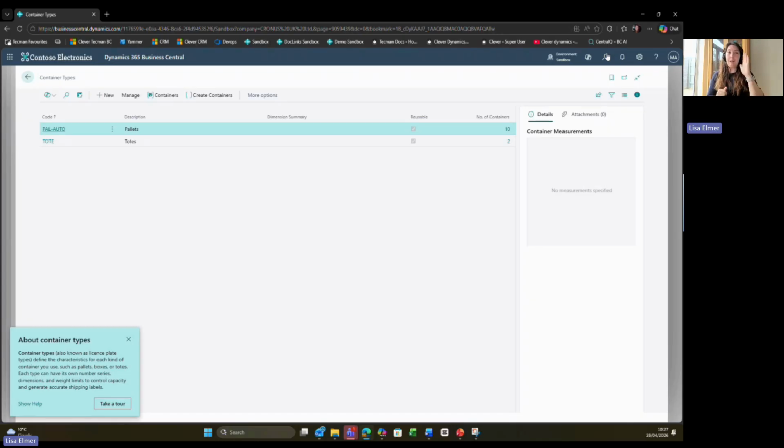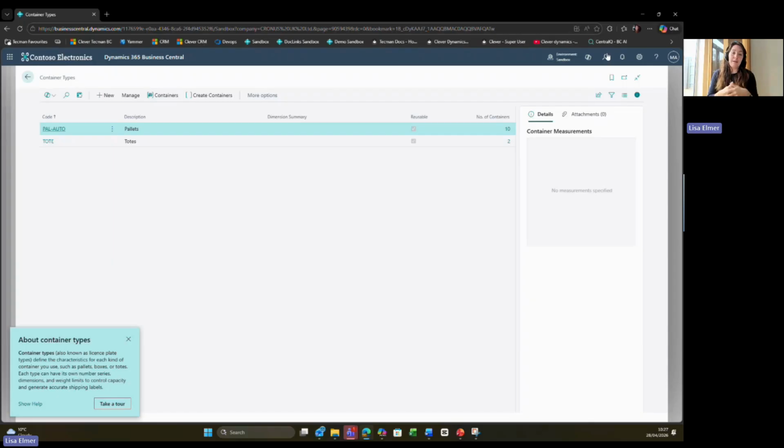Or it could just be a new pallet. It's got a reference. It's going out. It's never coming back. We then get a new pallet with a new reference, and that goes out the door. So it's, again, up to businesses how they want to utilize them. But the first and foremost thing we just need to do is create what those container types are going to be in the business. Now, containers, as you're seeing it currently, is effectively its own app. So actually you can just purchase it completely separately.